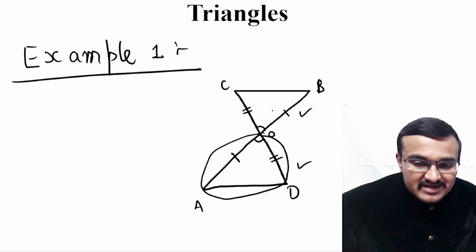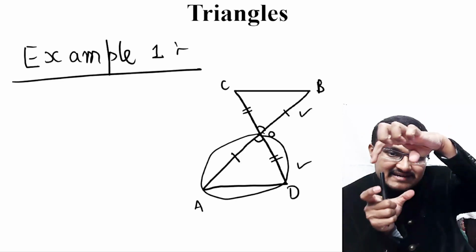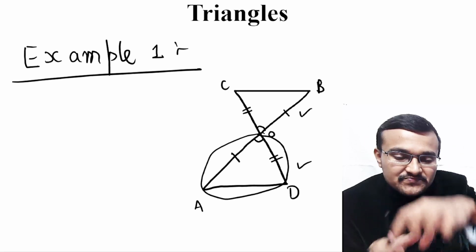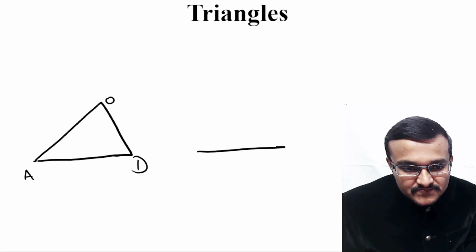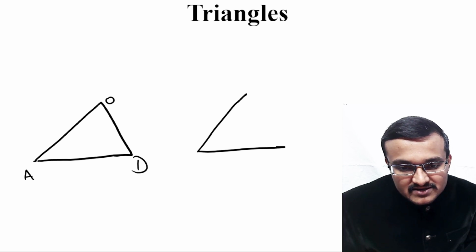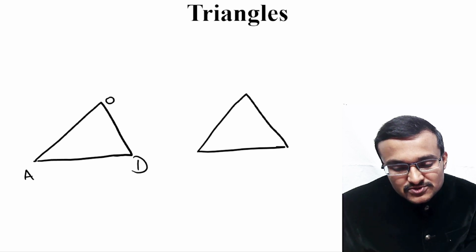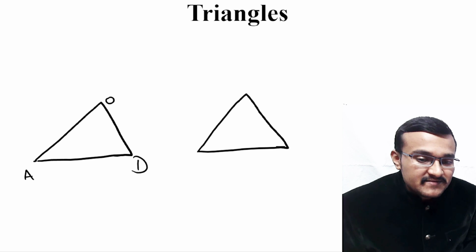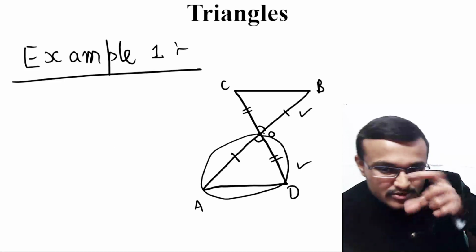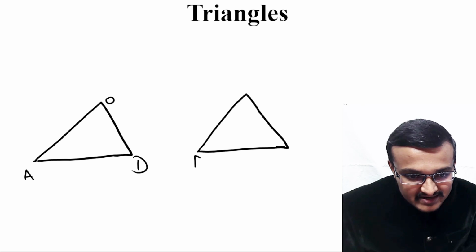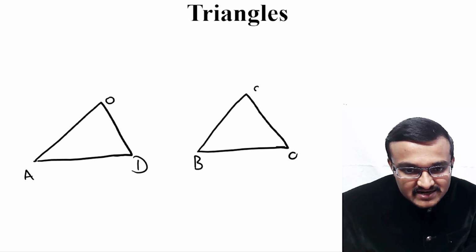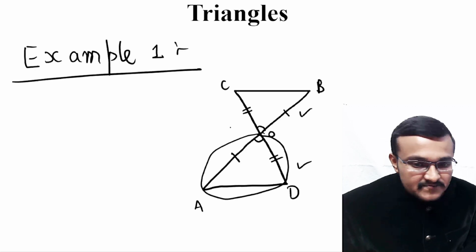Similarly, this OCB triangle, I'll rotate that and place it on CB, in such a way that when you rotate this particular triangle, it also looks similar to the AOD triangle. So when I rotate this, B will come to this particular end and C will go to this end, and O will be coming here.